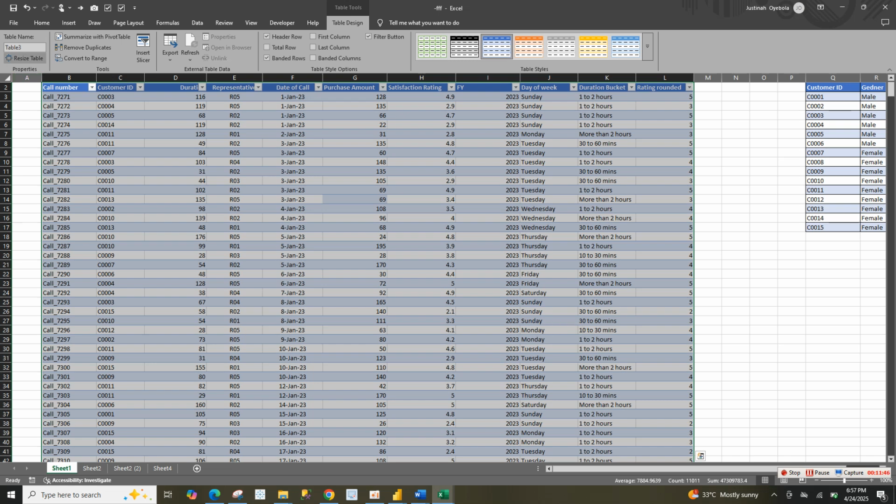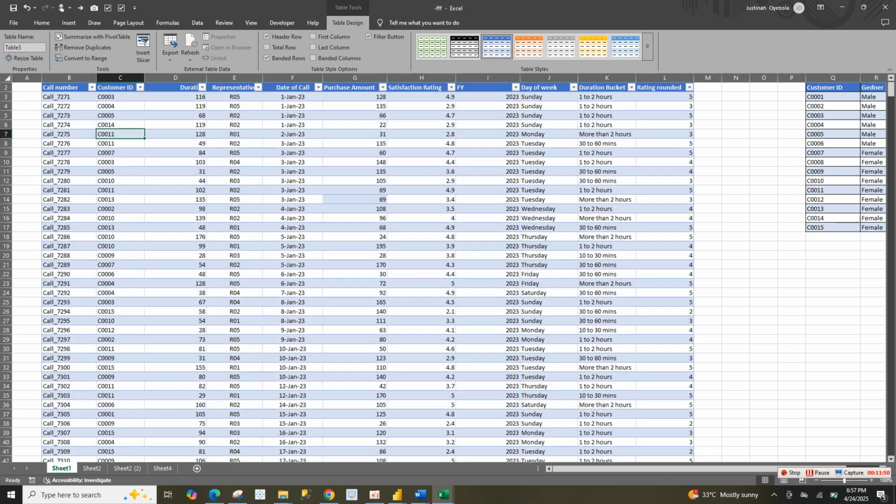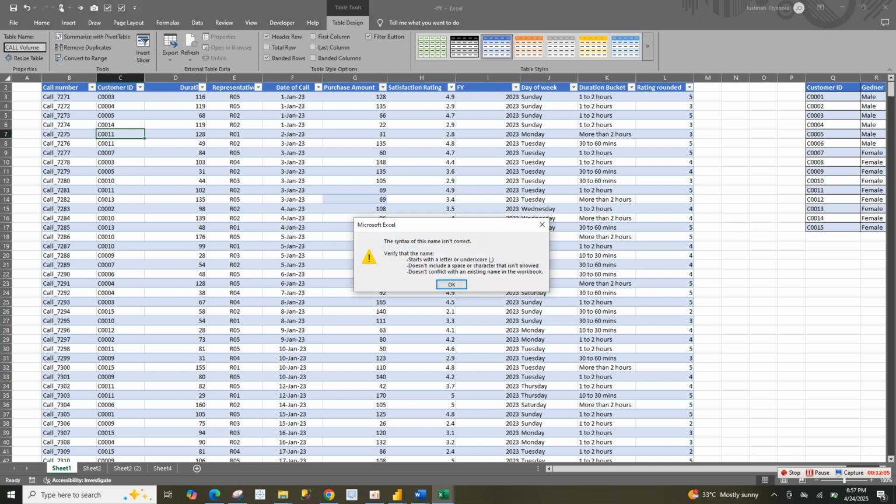So this has changed to a table. Now you change the name of this table, come right to this top left and change it to, maybe, I'll call it core_volume, because it's very, very important for us to do that.